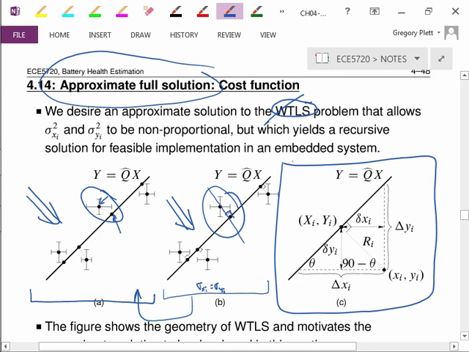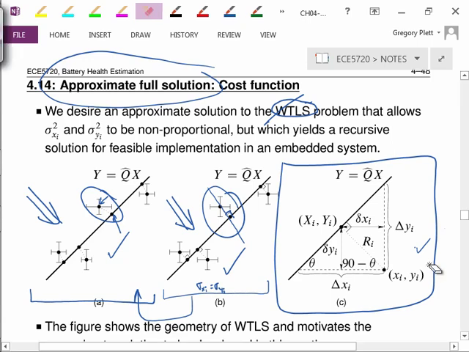We weight the distance between xi and its map on the line differently from the distance between yi and its map on the line. Here we weighted them the same, but here we weighted them differently, and here we're going to weight them differently as well, but still enforce this right angle geometry. This is going to give us a better total capacity estimate than the middle solution, the frame B solution.